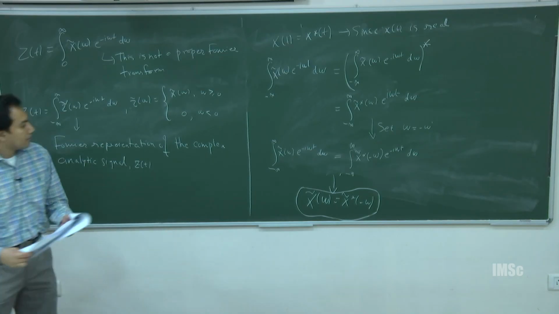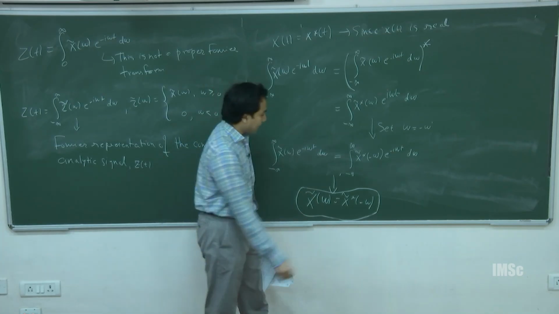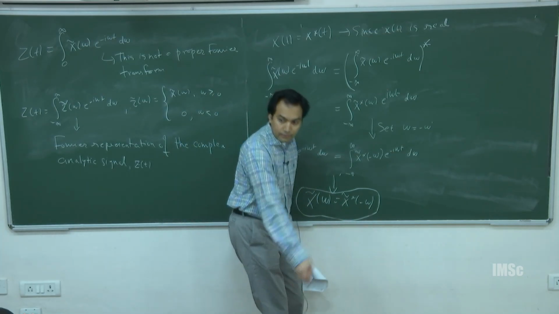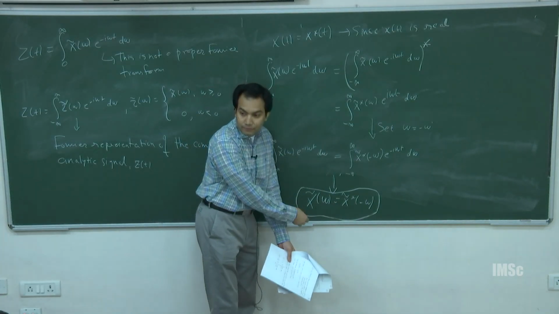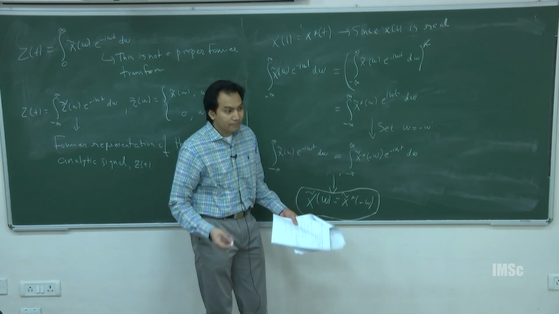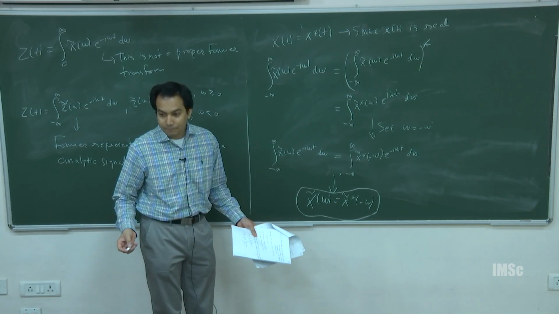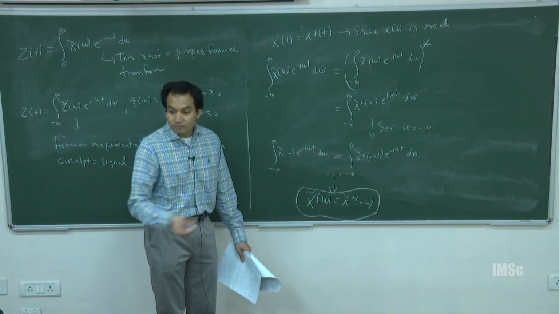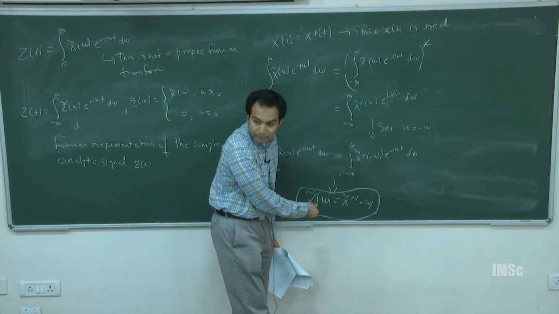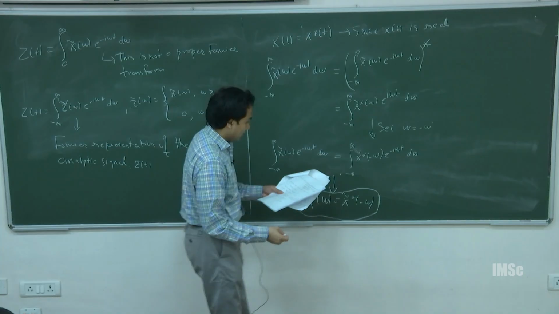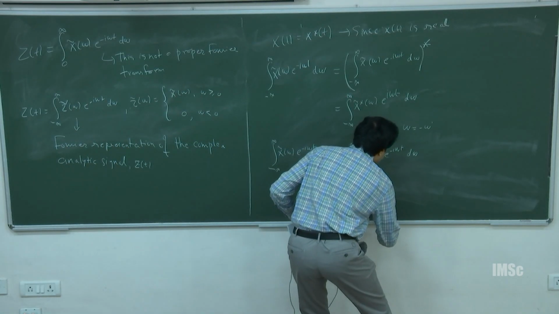It tells us that the positive frequency part contains as much information as the negative frequency part, or the negative frequency part contains the same information about the system as the positive frequency part. So for the purpose of analysis, you don't have to consider both sides of the spectrum. You can get all the relevant information about the system by just considering one part of the spectrum. So yeah, this is important.